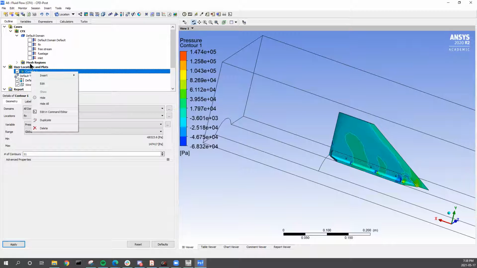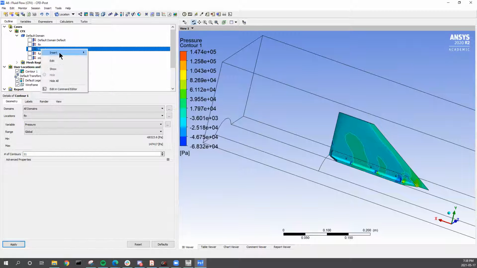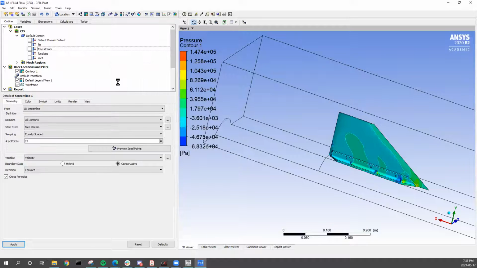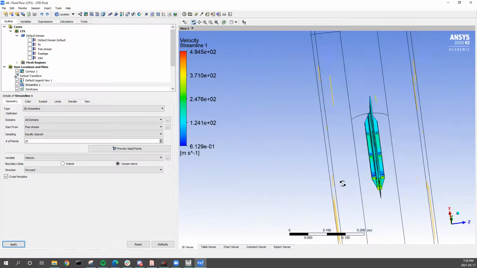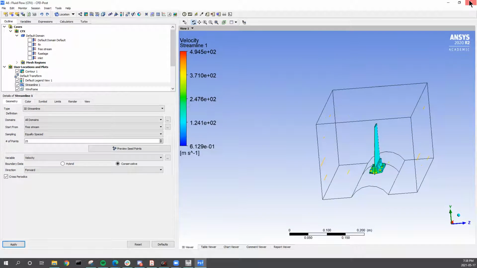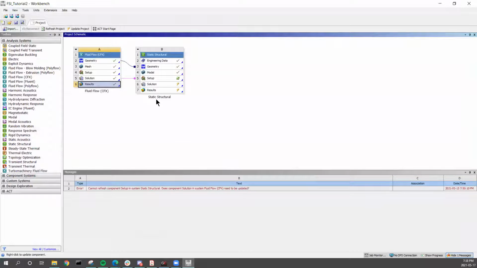And you can do other stuff. Streamlines. So you can see the streamlines and stuff. Just kind of fun stuff. It's not super consequential. So now this problem is fixed because it sees there's results. So now we can go into our FEA. We set this up before, but typically you do your CFD first and then set up your FEA, but it doesn't really matter.